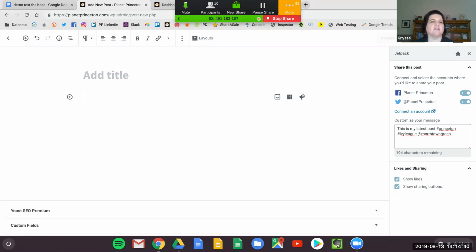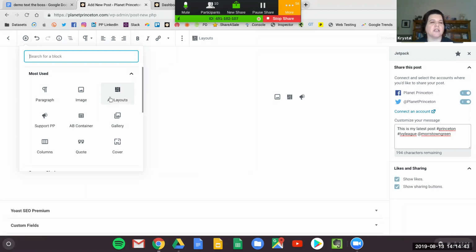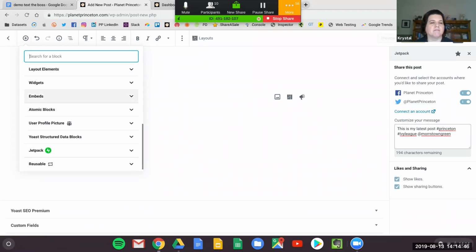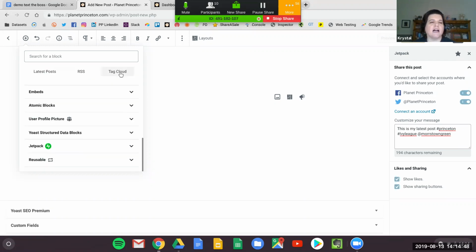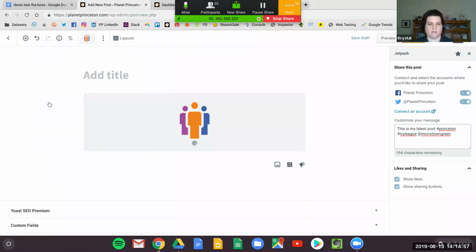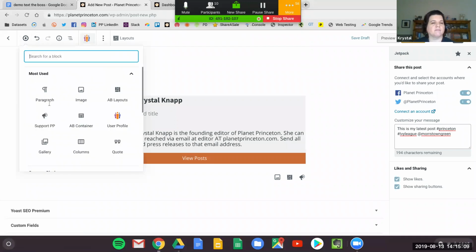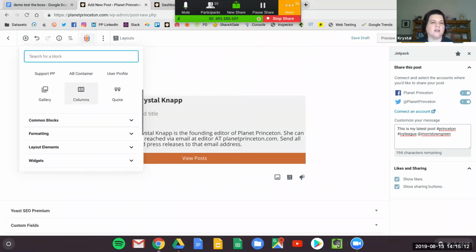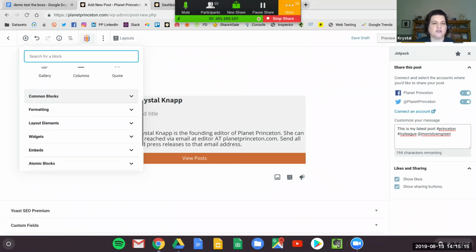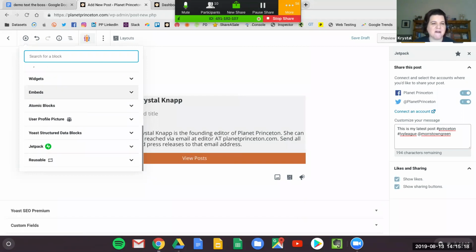Other questions or comments? Does anyone have questions about the different types of blocks you can add? Having all these blocks, dozens of blocks, is what sold me on Gutenberg, and that's why I like it so much. I can add my user profile at the bottom of a story, or one of my other users. That's kind of handy, and they can view all my posts by clicking on it. That's pretty cool. What are some other blocks? I love being able to insert tables without having a separate horrible WordPress plugin for tables that looks crappy. The tables look really nice with this block.